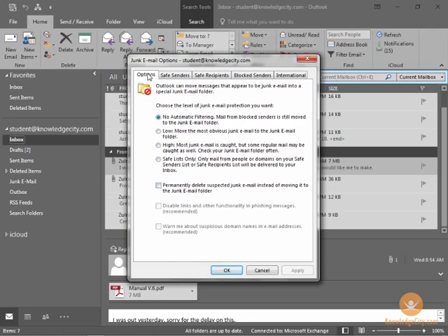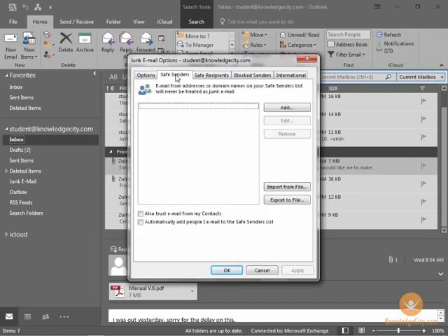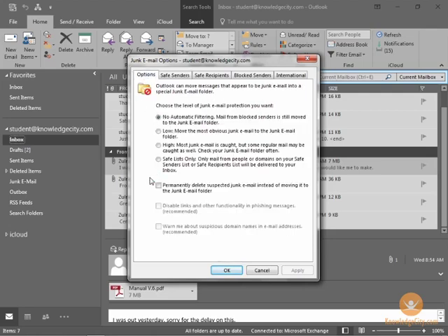We'll start with the Options tab. The first option on the Options tab is the level of protection used for junk email filtering. By default, this should be set to No Automatic Filtering. This means mail from blocked senders is still moved to the junk email folder. Likely, you will want to put this on Low, but there is also a high setting. The last setting will only allow email through from people added to your Safe Senders list, which we will discuss next. I highly recommend avoiding this option as it will seriously inhibit most email from getting to you. So if you choose the Safe List Only option for filtering of your junk email, then the only people who will be able to get messages to you are those listed in this tab here. For now, we'll go back to the Options tab.